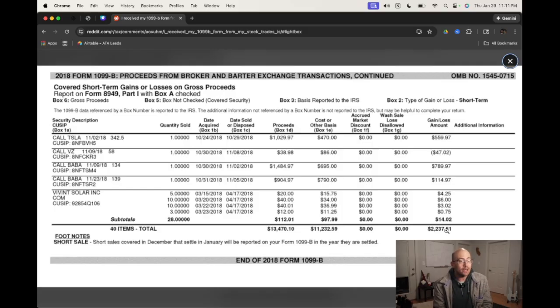What you need to do is report one line for your total long-term and one line for your total short-term. Make sure they net out to the total right amount listed on your 1099B, but you do not have to report each one of these individual transactions. You just need to make sure you properly divide long-term and short-term so the taxable treatment is right on your tax return. Now, just a quick disclaimer on that advice.